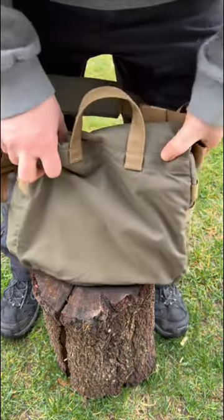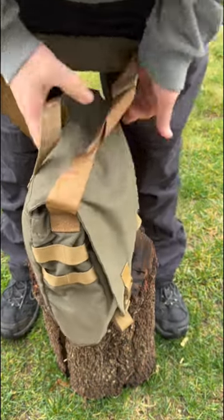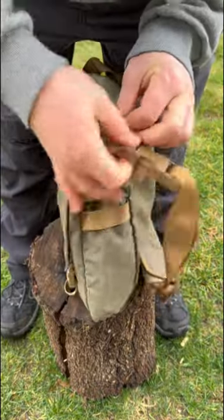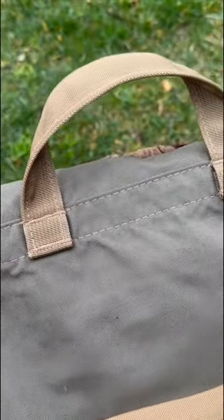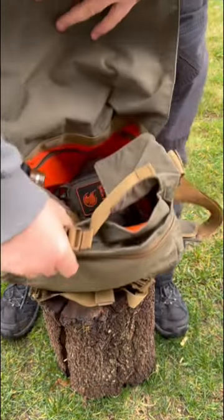The dimensions are 11 by 12 by 4 inches and everything is made here in the USA. There is a 60-inch adjustable padded shoulder strap and a grab handle on top. All stress points are reinforced and rock-proof thread is used to ensure the gear lasts for many years to come.